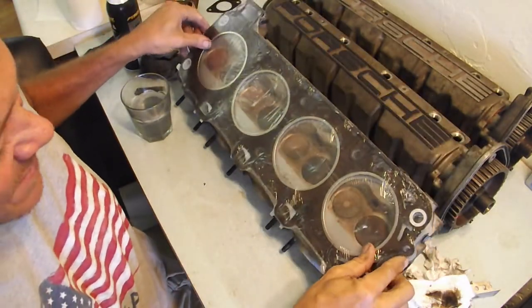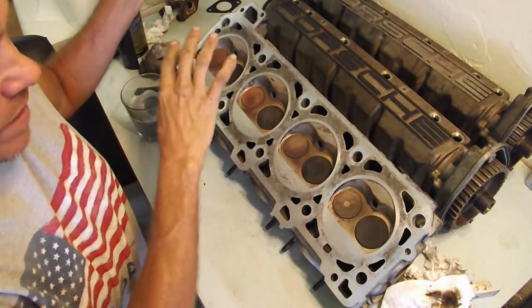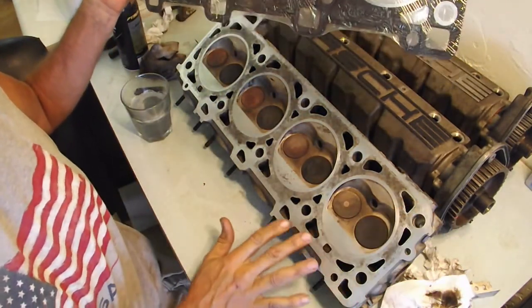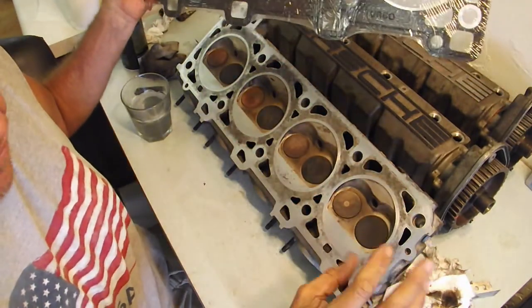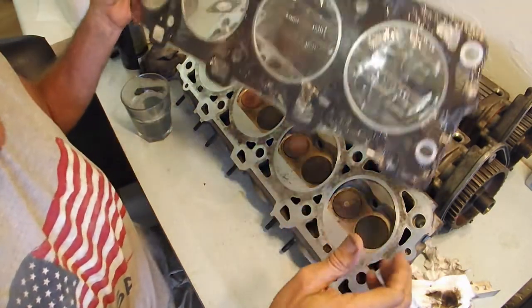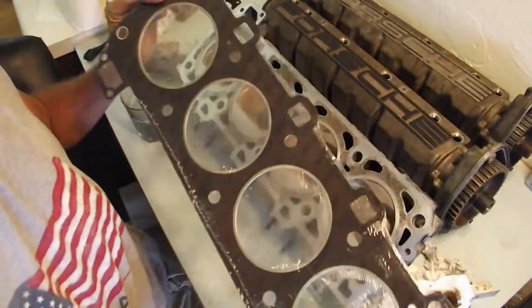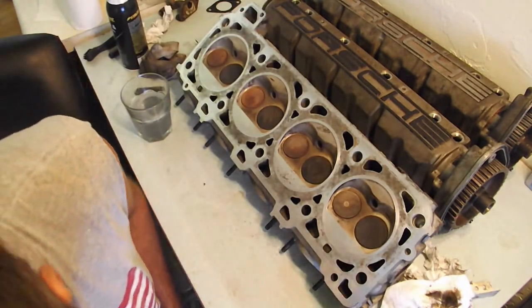Okay, so we're gonna make these nice and smooth. Everything's already pretty good. There's just a tiny bit of corrosion from the water, just a little bit of pitting up here, but I think this is gonna be just fine with a little gentle cleaning.